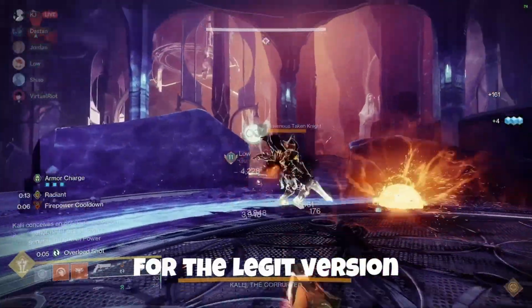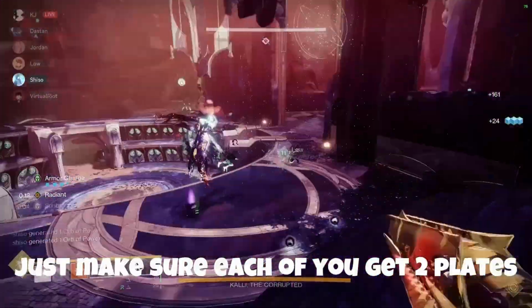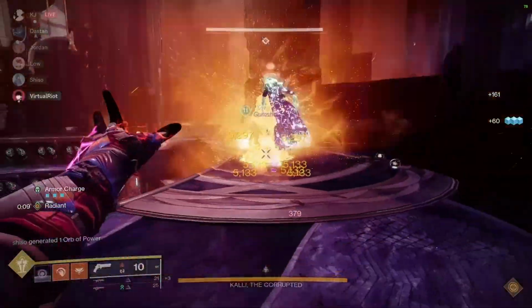For the legit version, it is done as with a 6-man fire team. Just make sure each of you get 2 plates so you can cover all of the 6 symbols in the center.